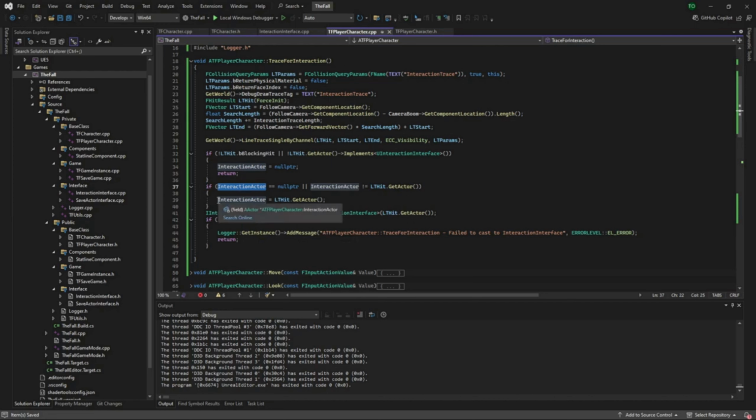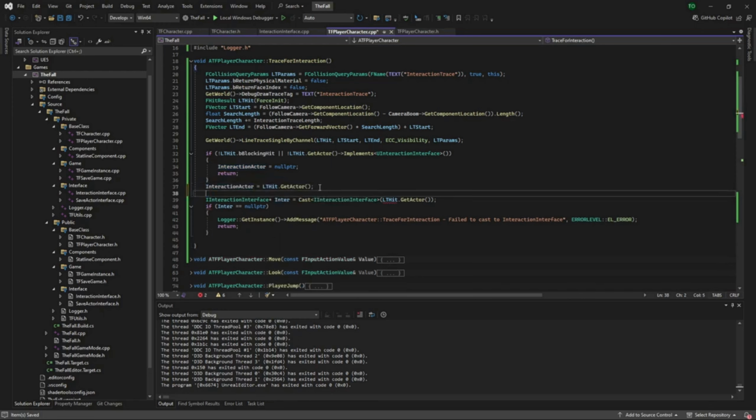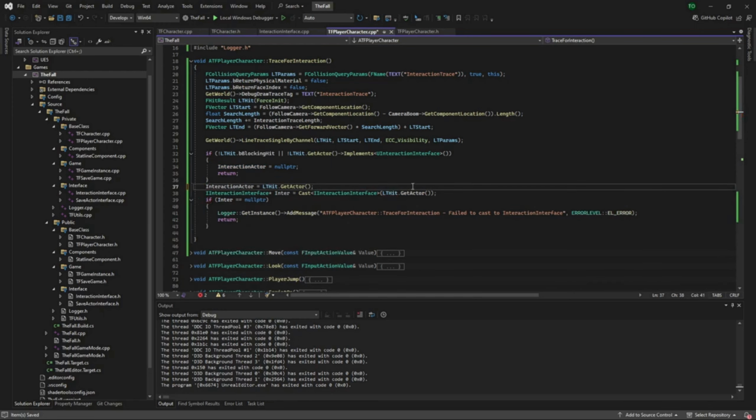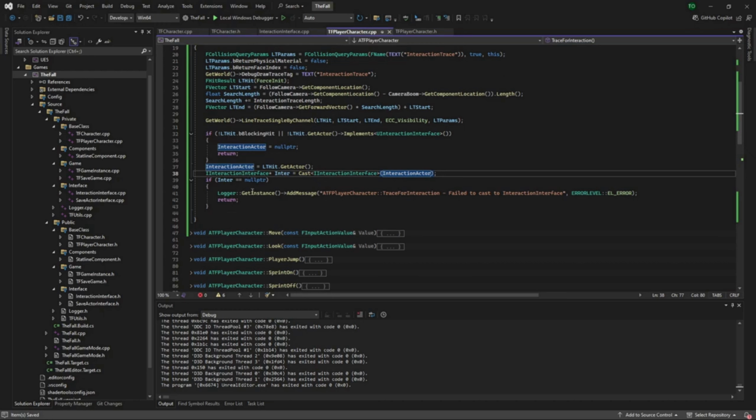Actually, we don't even need to do that. That is an if check we don't need. We can refactor that out. We can just set it directly. We don't need to worry about that. And then we don't need to keep referencing the LT hit. We just use that there. And this is some of the refactoring and refinements that I do normally. I will write some code, reread it, and as some people may know, rubber duck debug it. And then in this case, there wasn't a problem, but I'm reading it and I'm like, well, actually, I'm doing a lot of stuff I don't need to do here.